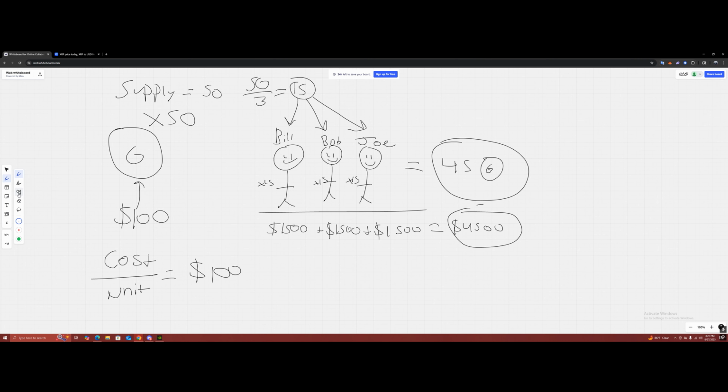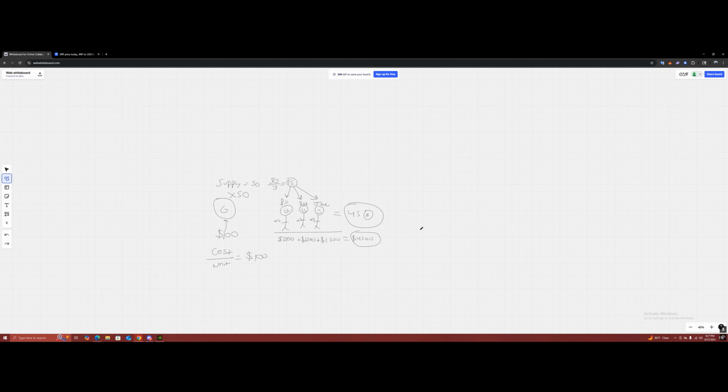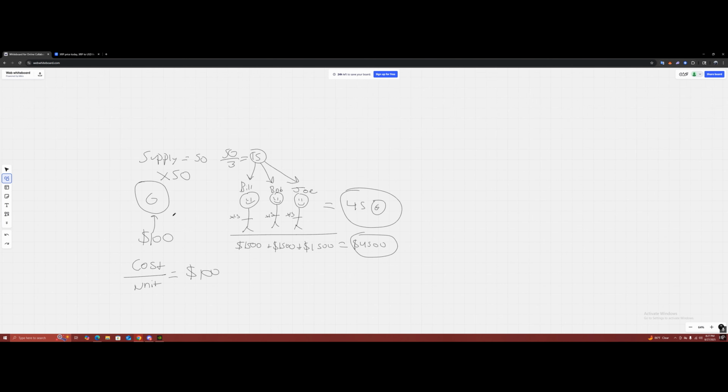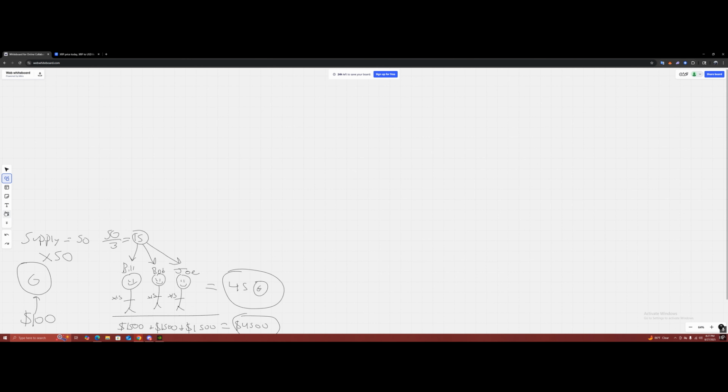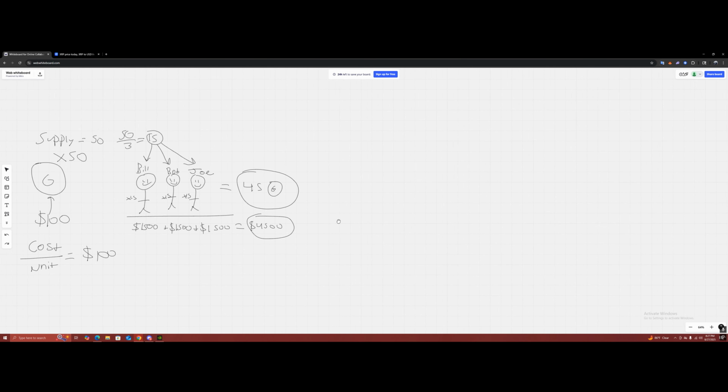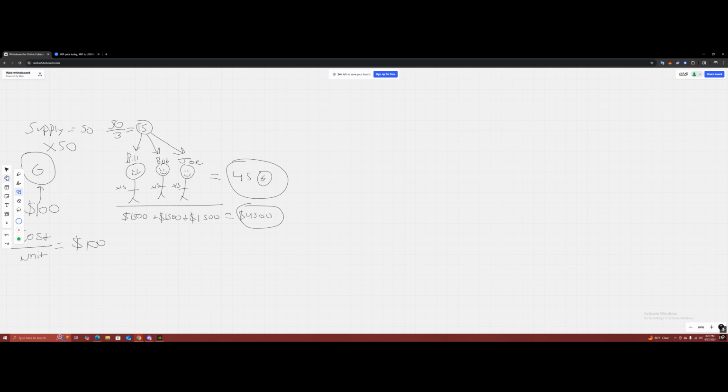Now, what is smart drawing? How do I, okay, I'm just going to have to do it like that. So we've got this diagram for now. Man, I really wish there was that handle tool. Ah, okay, there it is. How do I? Sorry, guys, I'm new to this whiteboard. All right, so we've got that.